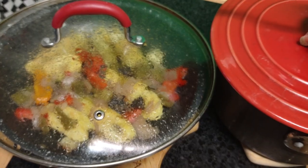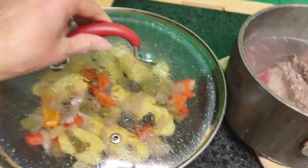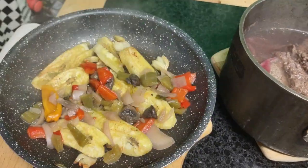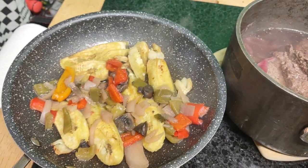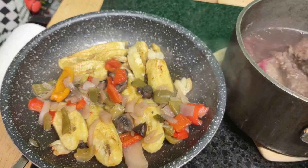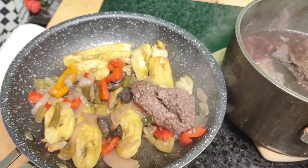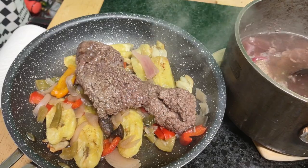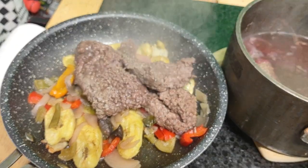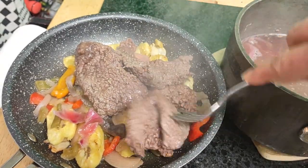So here we go. I already pre-cooked steak, okay? And I pre-cooked my plantains with onions and peppers and fresh garlic. And so I kind of boiled the steak in purified water with, what do you call it, white vinegar. And this is a Latino favorite. Now, I do it my way. But believe me, my way is the best.